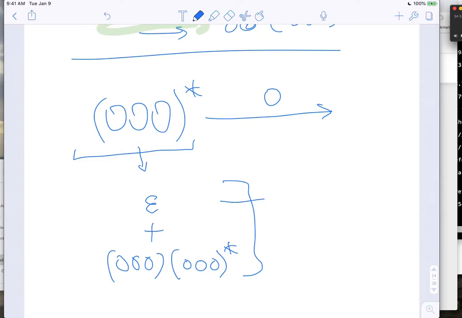Okay? And now you can try to derive from here through 0. Will epsilon be able to be derived through 0? Yes. Can you derive 0 from epsilon? So this is empty set here. But if I try to derive a 0 from this piece, I can chop off the 0 and I get 0 followed by 00 star. And now I can add these together and claim that to be the answer.